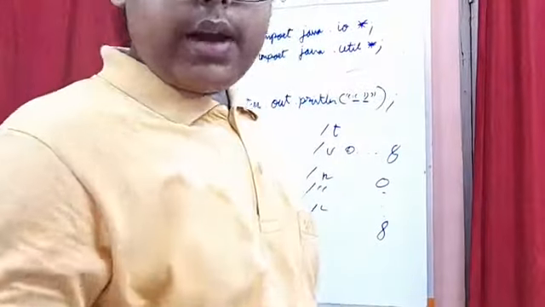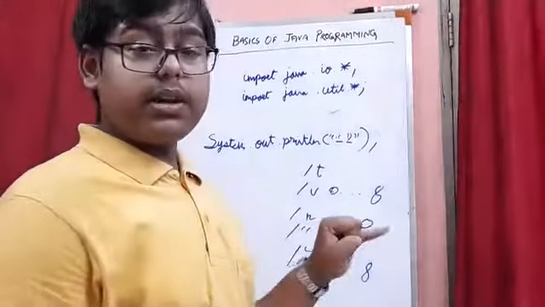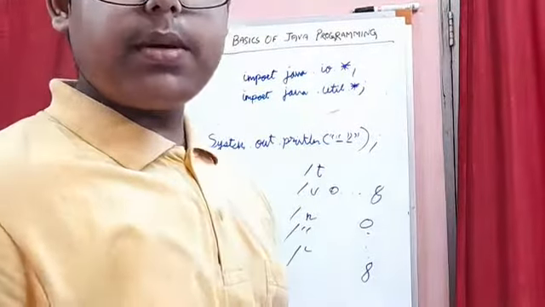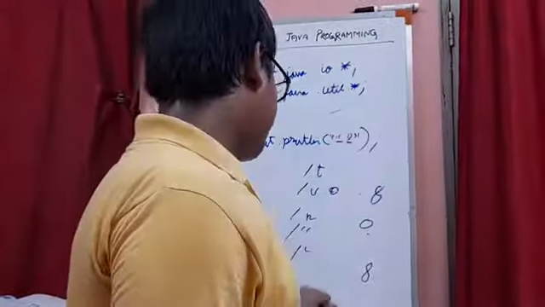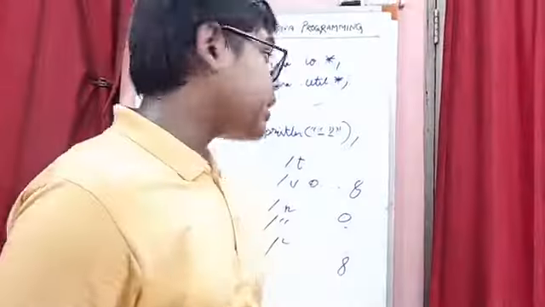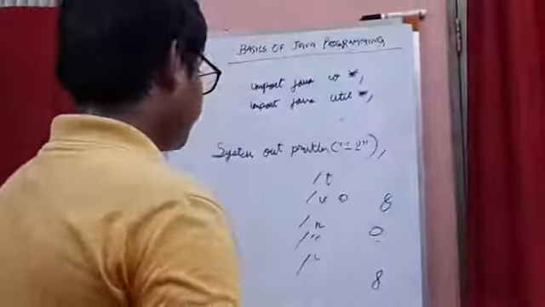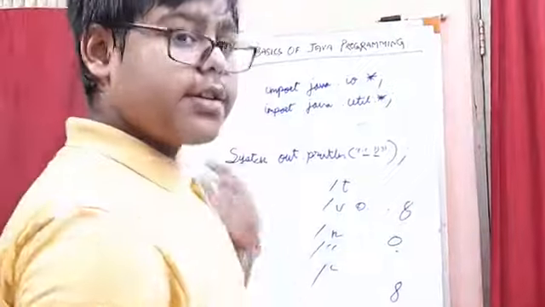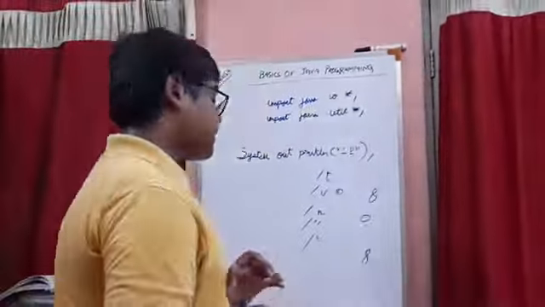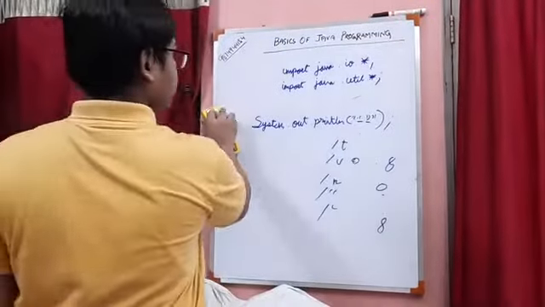\n is for new line, like ln is used here. Backslash inverted comma is used for putting an inverted comma in a statement. Backslash single quote is for putting single quotes in a statement, etc. Further on, we will get more and more types of escape sequences, but these are the most basic ones.